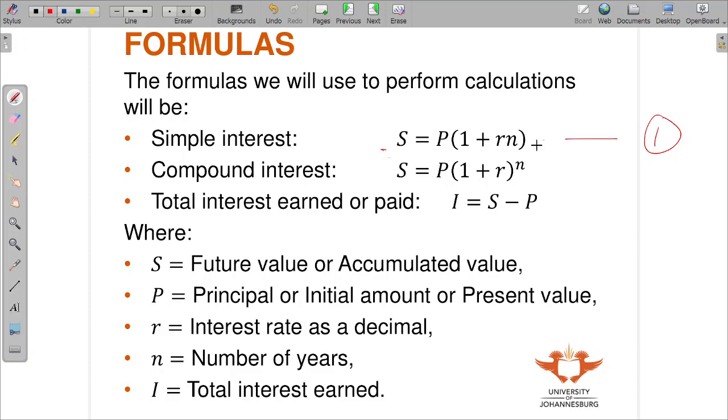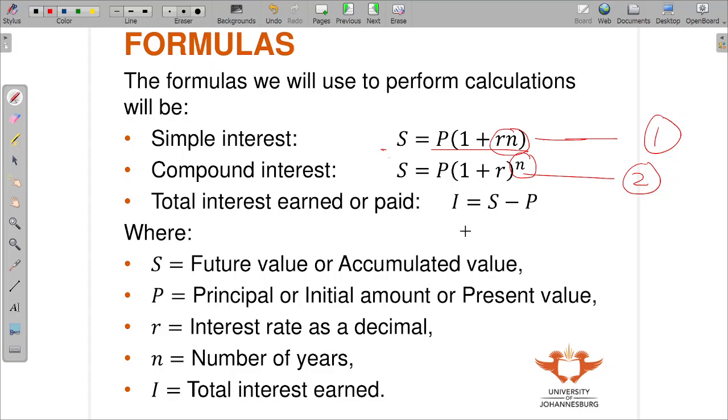In order to find the future value of a simple interest, you use this formula. But for a compound interest, you use this formula, called equation 2. So now we see the difference. In simple interest, we are just multiplying the rate with the year. But in compound interest, we are finding the exponent, the power, using the year as the power. Okay, not just multiplying by the rate.